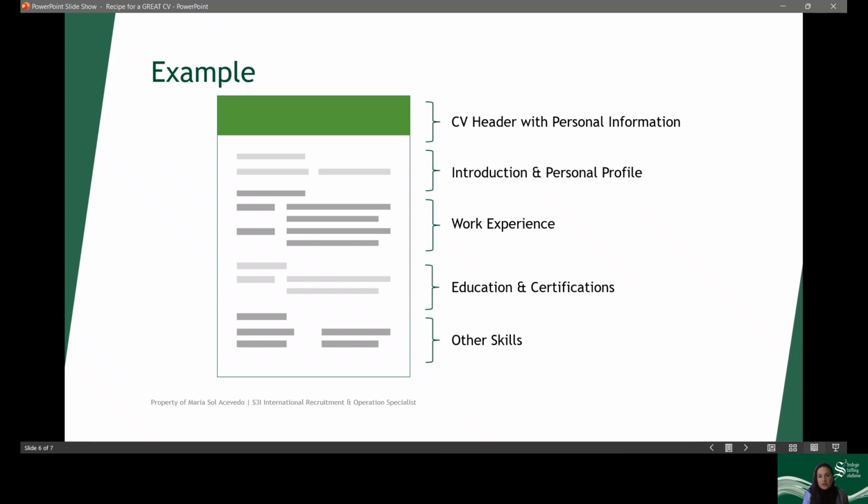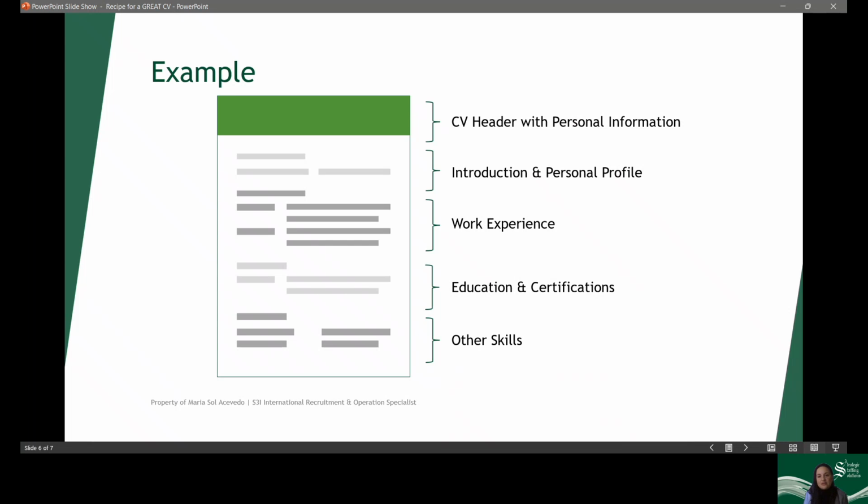Then we will go into the work experience. Another tip on this section would be to add as many times as you can any keywords that you identify from the job description. When, as recruiters, we get a job description, we identify the keywords, and that is what we're going to use to source talent. So you want to make sure that you are using those keywords as much as possible in your CV, so that way you'll have a better chance for recruiters to reach out to you.